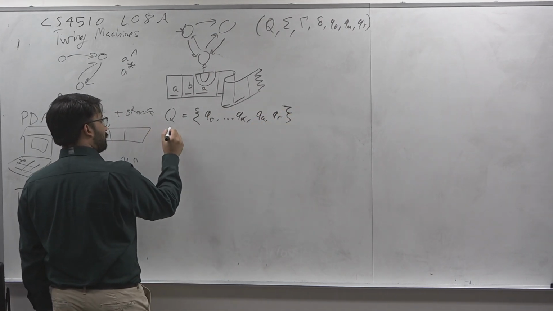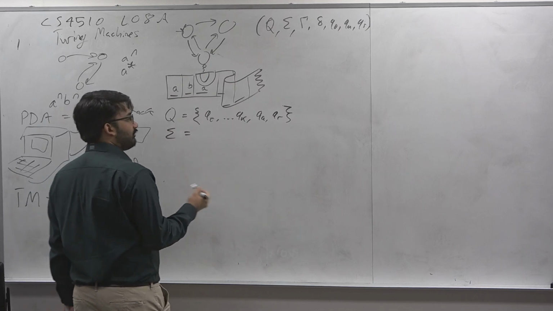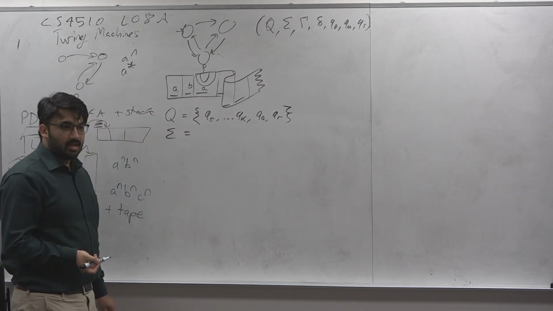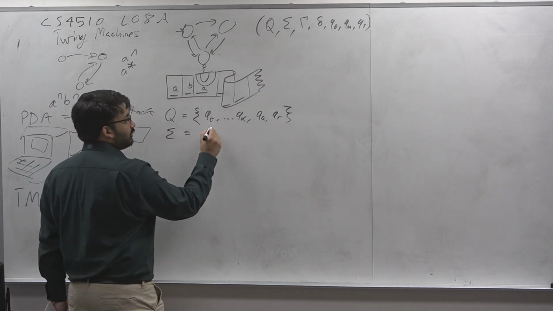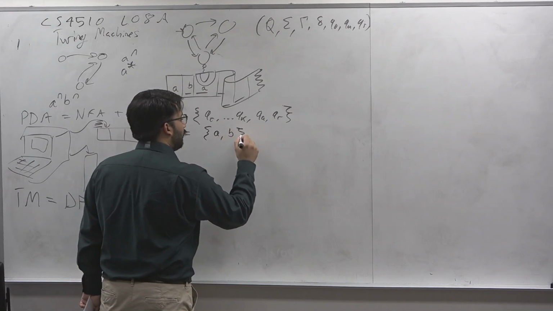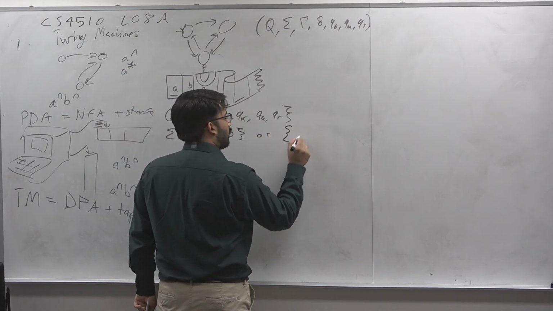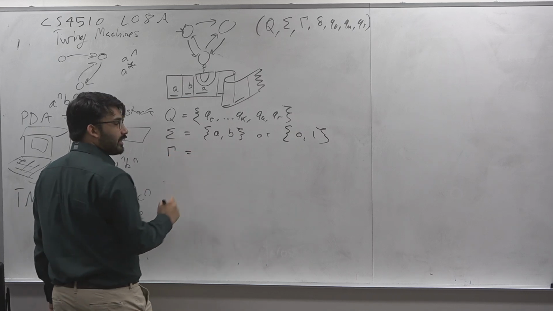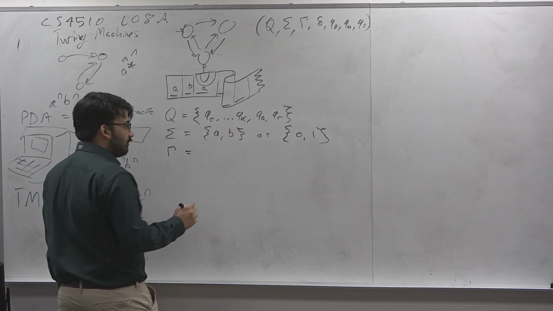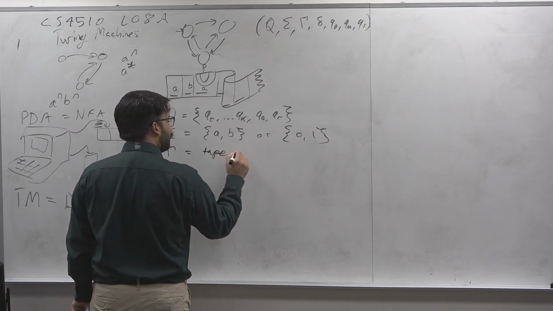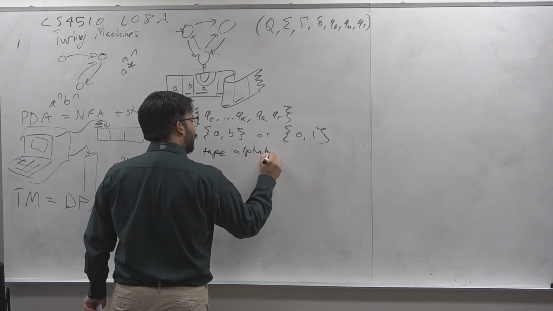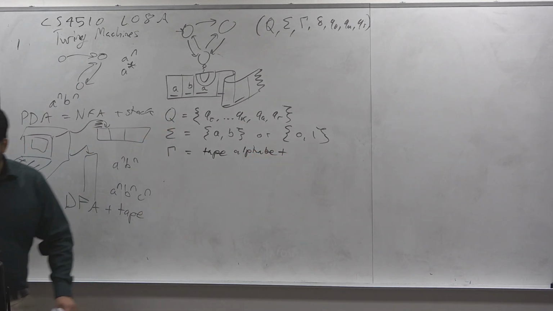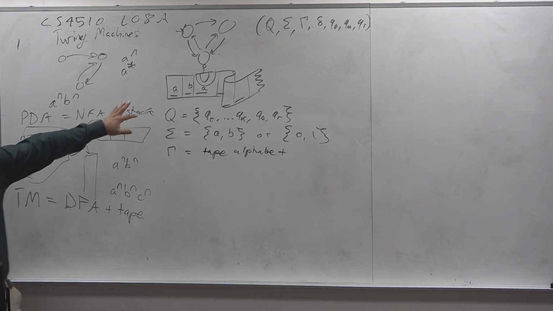We have sigma, which is our finite non-empty alphabet, and it's the input alphabet, and traditionally, of course, this is going to be like A, B or 0, 1. We now have gamma. Before, gamma was a stack alphabet; here gamma is the tape alphabet. And it has some extra conditions on it because we're combining these two things into one.